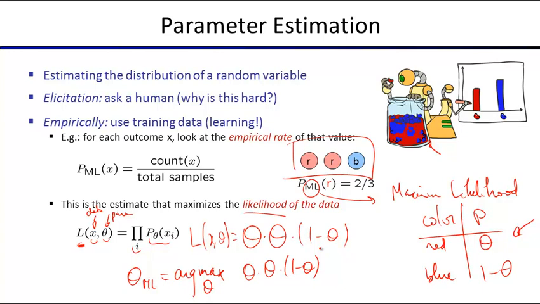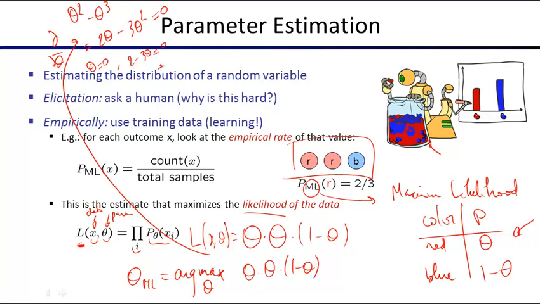In this case here, let's do some math: we have theta squared minus theta cubed. To find the maximum, let's take the derivative. d/dtheta is equal to 2 theta minus 3 theta squared. Set that equal to 0. One solution is theta equals 0. Another solution is, let's see, 2 minus 3 theta equals 0, which means theta equals 2/3. So we have 2 solutions to setting the derivative equal to 0. The theta equals 0 here, that's not a good one. That score would be 0, so that's probably a minimum or some other kind of weird point. The 2/3 gives us a maximum.